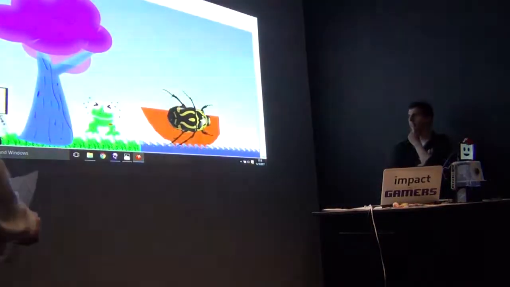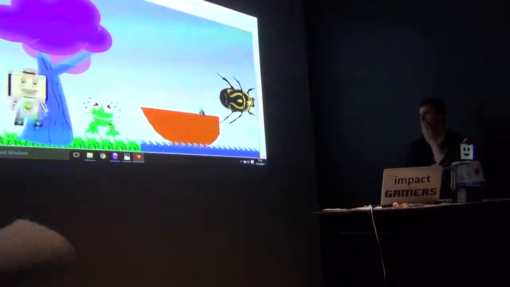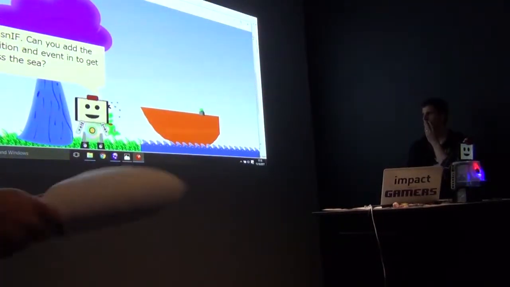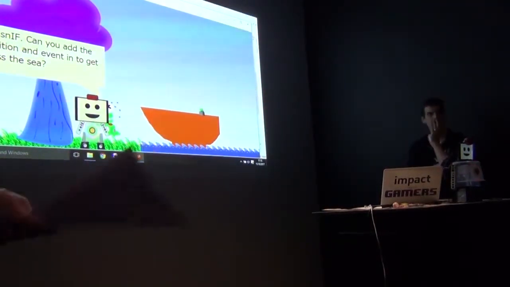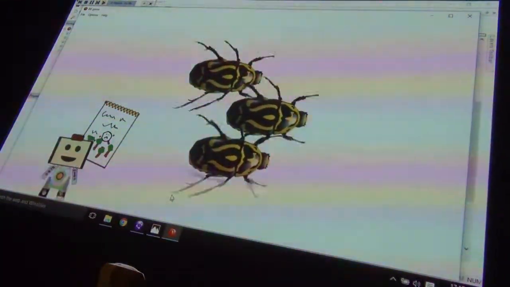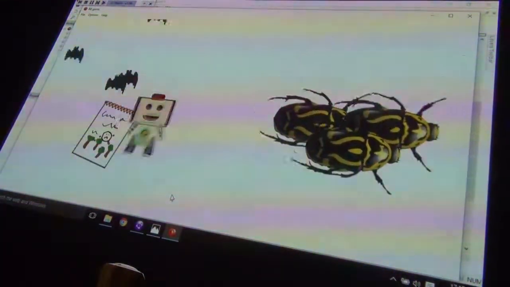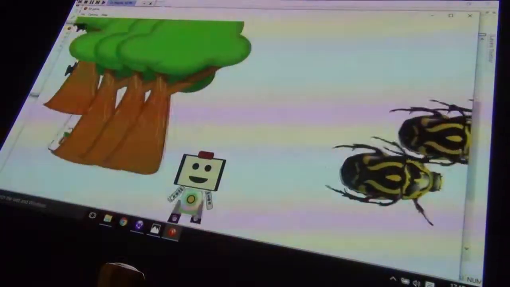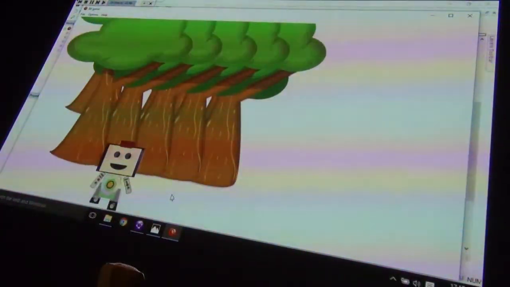Perfect. She met a crying frog. Yes, she was very sad indeed. She told Bit about all the things that had happened, that the bugs had eaten everything, and the magic was leaving Programmania. Frog jumps on the boat. Great. Off she goes. But when she gets there, there is nothing there. But she makes everything reappear by programming. Add the trees.